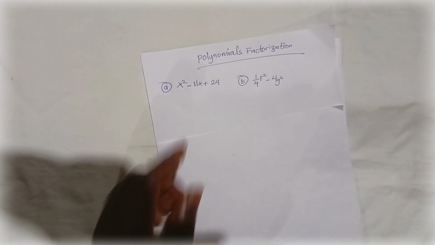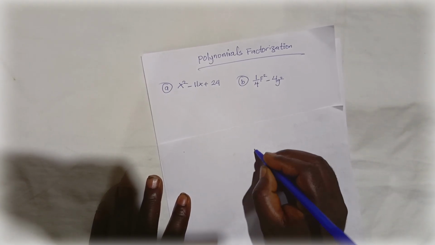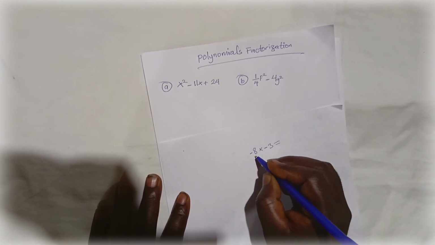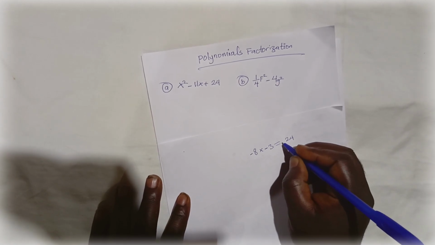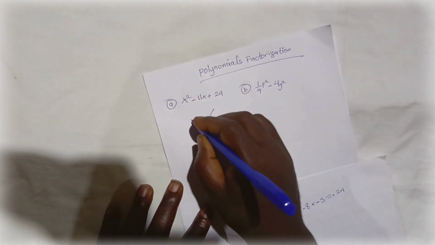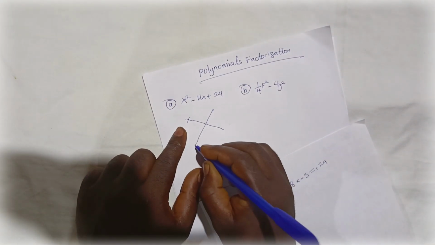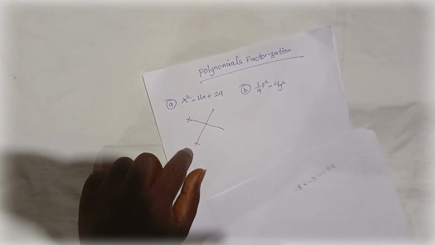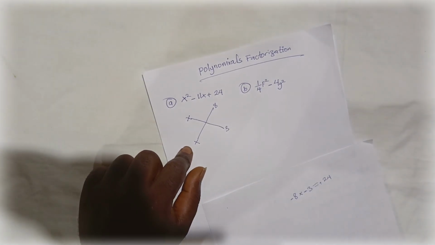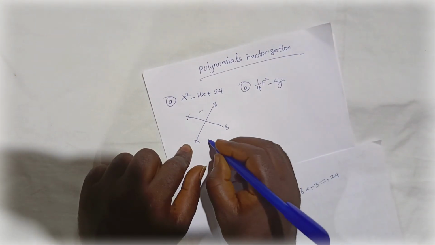Also, on the side, we're going to have x times x to give us x squared. So if we have minus 8 times minus 3, we're going to have 8 times 3 is 24, which gives us positive 24. Therefore, we can draw our seesaw, making a bx here. Now, let's mark x times x to give us x squared. Looking at the 2 numbers, 8 times 3 will give us 24. Since we have negative negative here, we're going to put negative negative.